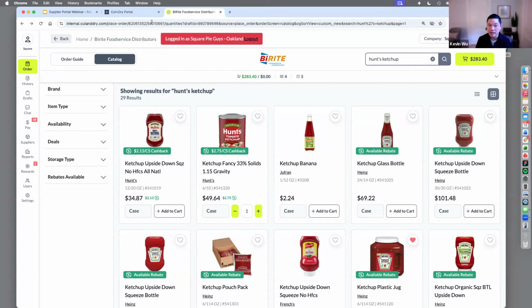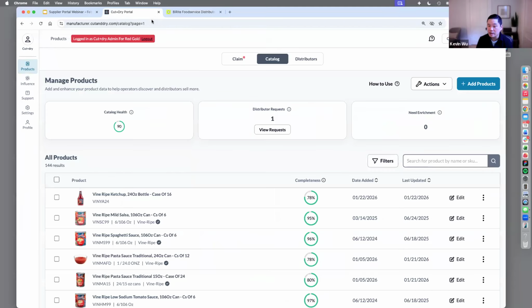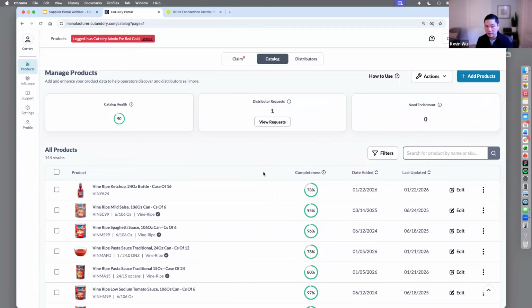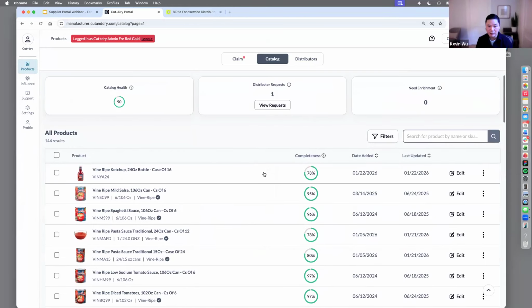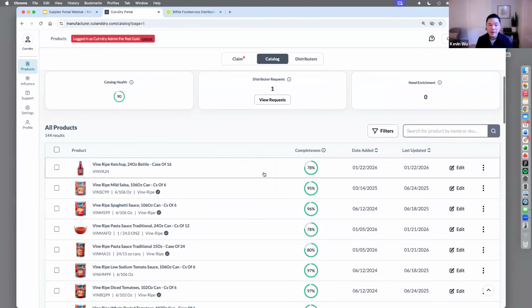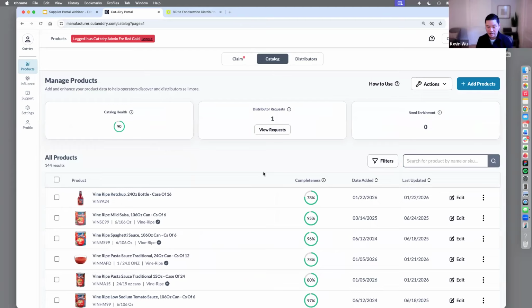So I'm going to switch gears and actually show you what that looks like from your standpoint. I'm actually inside the Cut and Dry Manufacturer Portal now. And I know a lot of you in this webinar have probably clicked into your portal before, have seen it. And there's some of you for whom this is the first time you're seeing this demo. So to get you oriented, these are all of the products that Cut and Dry knows about from your catalog. How we get access to these products, there's a few different ways.